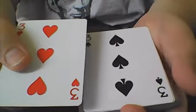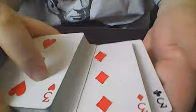So you can do any false shuffles, false cuts you want, and I will actually leave these face up just so you can see how this works. So you can see the 3s here, then we have the 3s here. So let's say they name a number between 10 and 20. Let's go with 16. 1, 2, 3, 4, 5, 6, 7, 8, 9, 10, 11, 12, 13, 14, 15, 16. Plus, the guy on my shirt, Abe Lincoln, was the 16th president also, so let's go with 16 here.